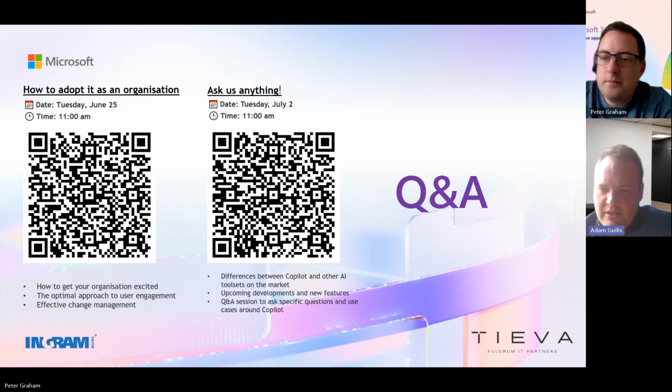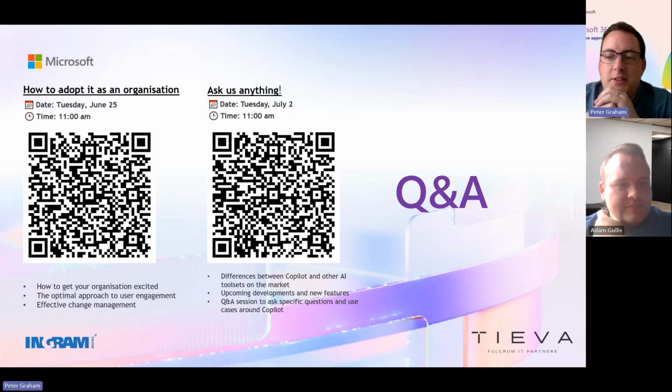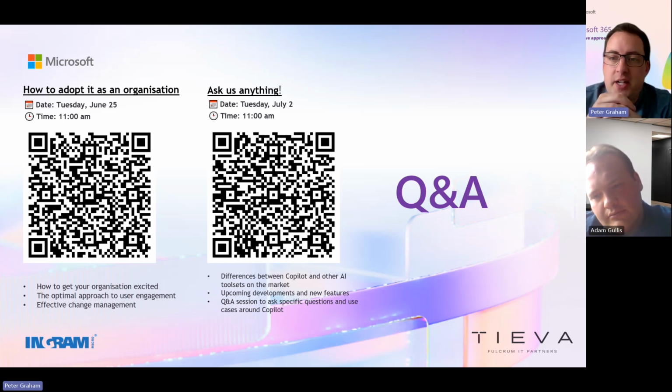Question from Russell: where is the index stored? What if you need it to regenerate it? Also, is there a size limit for this? So the first piece is, where is the index stored? Well, it depends on your data residency for your tenant, I guess. Effectively, if you're a UK tenant, a UK company, and your company was created in the UK, it's most likely your data will reside in the UK. Microsoft will never tell you which data center it resides in, obviously, but that's typically where. When it comes to regenerating it, you don't need to ever regenerate it.